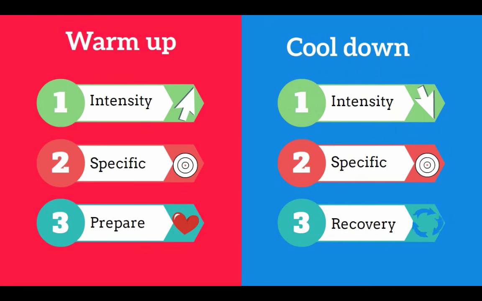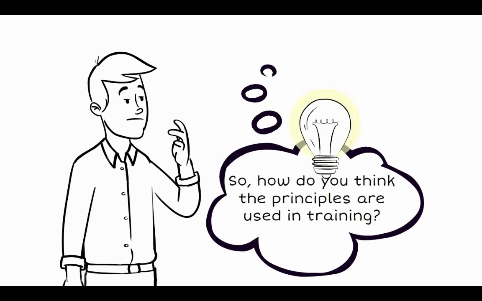It involves movements that progress from medium intensities to low intensities, and from sport-specific movements to more general whole-body movements. These movements help speed up recovery and enable the body to slowly adjust its systems and bring the body back down to rest. So, how do you think the principles are used in training?